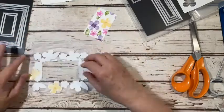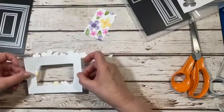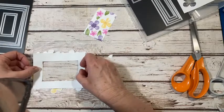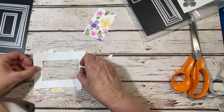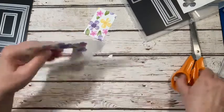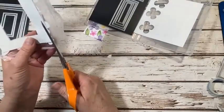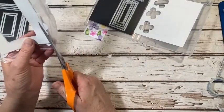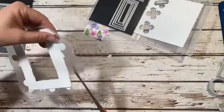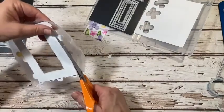you know what I forgot to do though, you guys? I can't believe this. I totally forgot that I wanted to trim off this. So you want to trim off your edges. I'm just getting ahead of myself. All right, so you just want to trim these off. Now that this isn't stuck on there very good now, but that's all right. We're going to make this work.